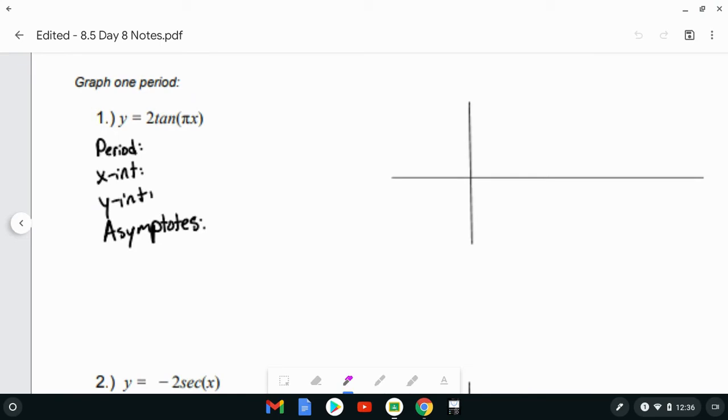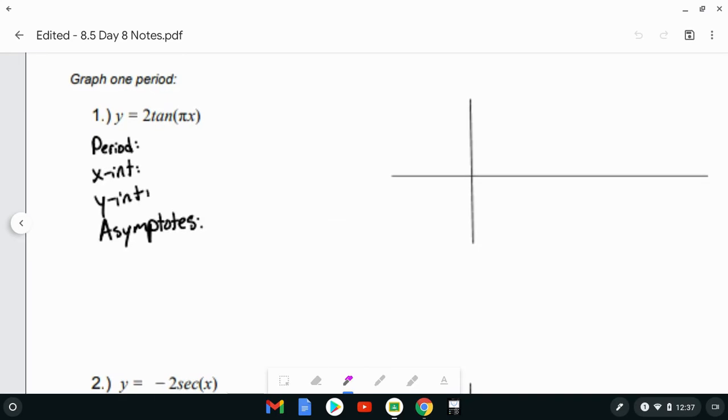So for the first one, it says graph y equals 2 tangent of pi x. Just like we do in the other problems, we're going to find the period first. The only difference is, remember, it's normally 2 pi over b. This time it's going to be pi over b because it's a tangent function. We said the one period of tangent is pi units. So one period is going to be 1. So we're going to do 4 tick marks out. The whole thing is going to be 1, cut in half, cut in a fourth. So here is our scale for the function we're talking about.